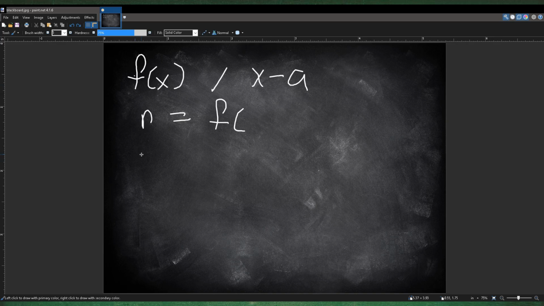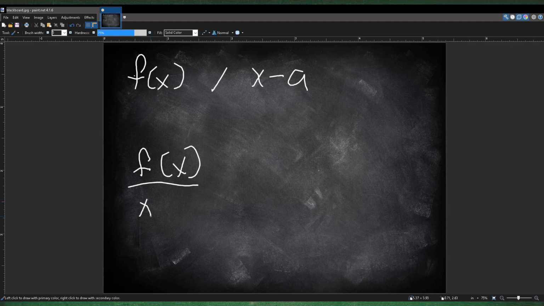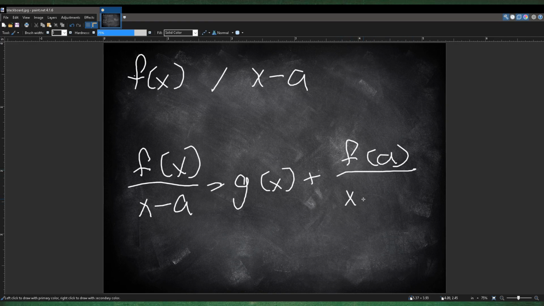So basically, for remainders, how you write for long division and synthetic division using these equations, you have f of x divided by x minus a will equal the new polynomial, which is g of x, plus f of a, because that's what the remainder theorem tells us, over x minus a. That would be the remainder over the divisor. So you multiply these together. This multiplies by the g of x.